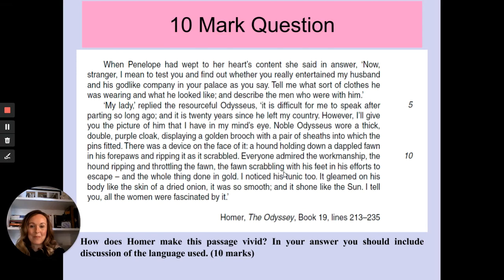Today, you can see the content as well as me at the same time. I thought that would be a good idea so that I could talk you through this passage that you've had a look at for homework over the past week, although everything's technically homework now, isn't it? And give you some hints and tips as to how you could have accessed the higher marks on this particular piece of work. Now, the very best answers that I read did two things.